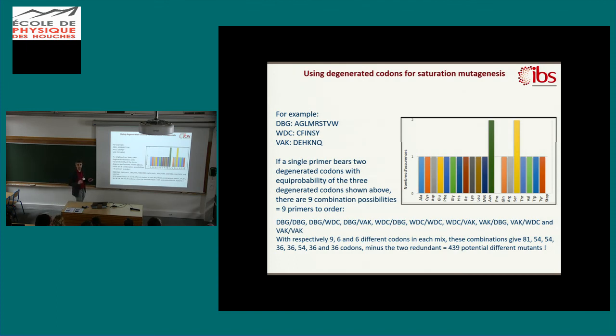So you'll end up with all the chances you want, or you can even tweak it a bit to not have your initial amino acid and be sure that you mutate it, for example. And for a given example, if you have a single primer holding two mutations that are side by side, you can do it, and it will give you, with the equal probability of the three degenerated codons shown above, nine combinations that are possible. So nine primers to order instead of three, which are these combinations: DBG-DBG, DBG-DBR, okay, all the different combinations, and with respectively six different codons in each mix.